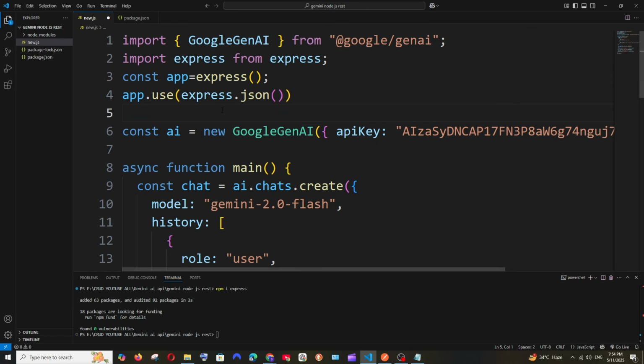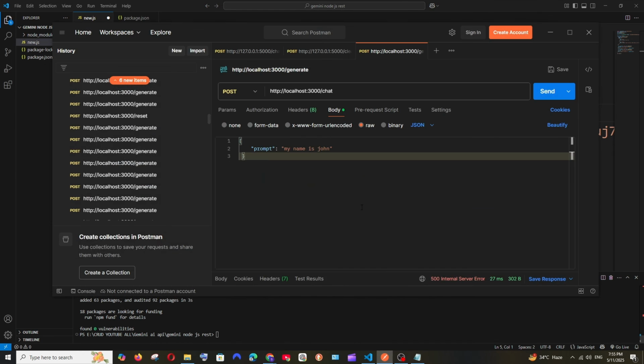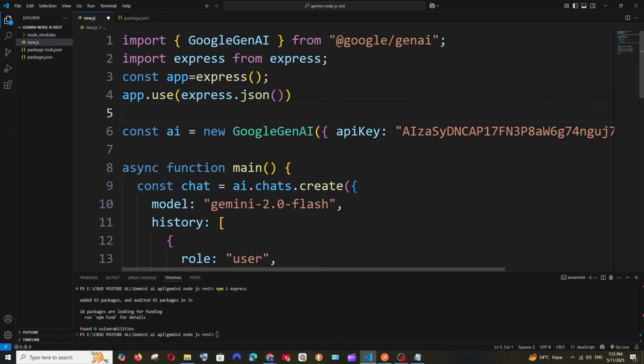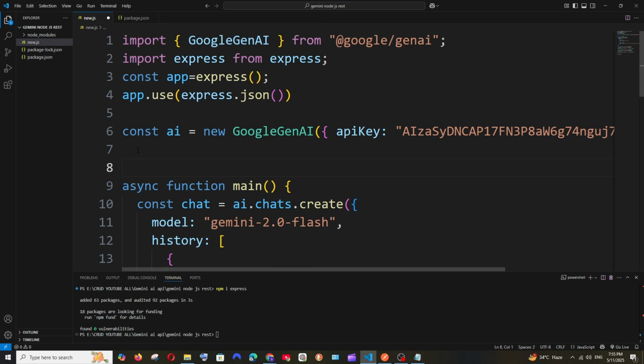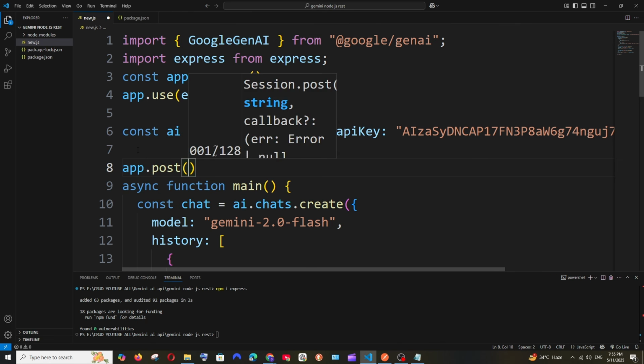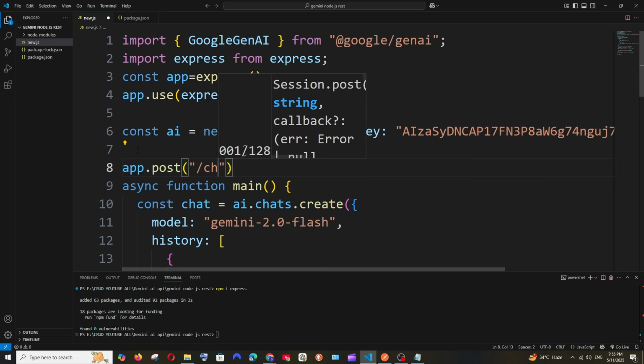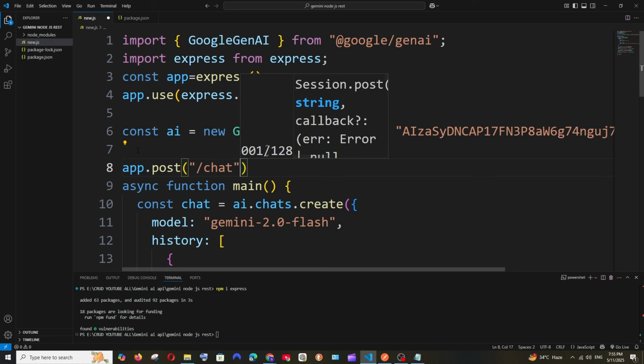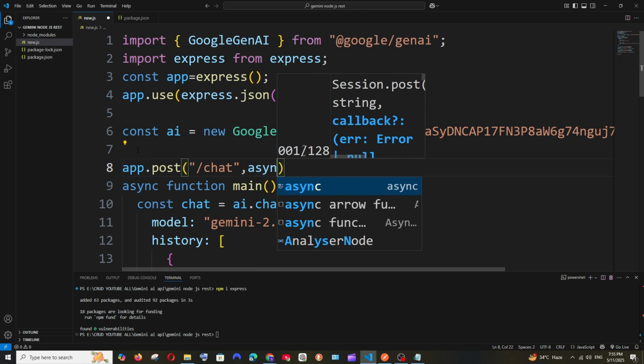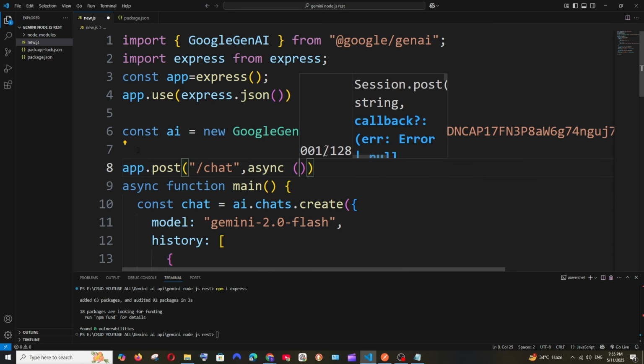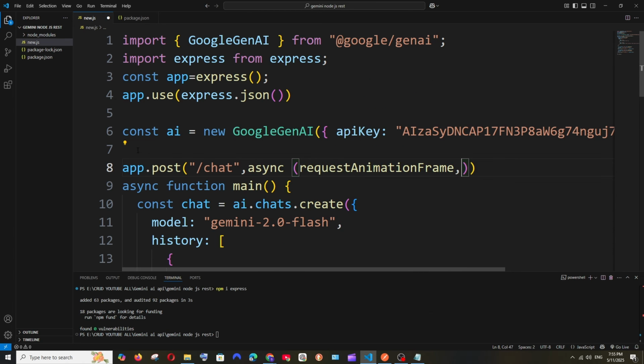Here we are defining our API key. This line is fine. And next we need to create our app.post endpoint. So basically we will be hitting that path from the URL. So we need to declare that. So just come next line. It's going to be app.post, and let's just have the path as /chat, and it's going to be an async function. So let's just have it as async, and as usual it's going to be request comma response and a callback function.